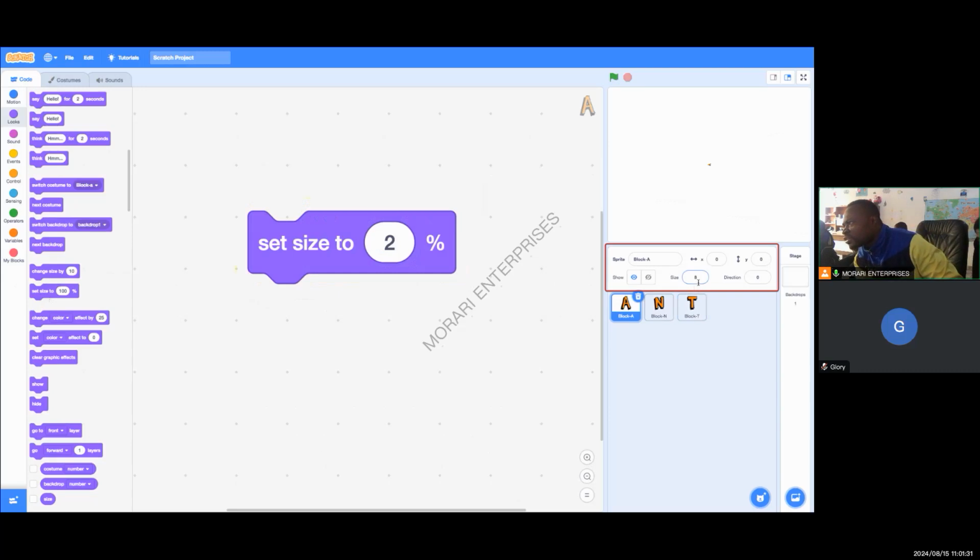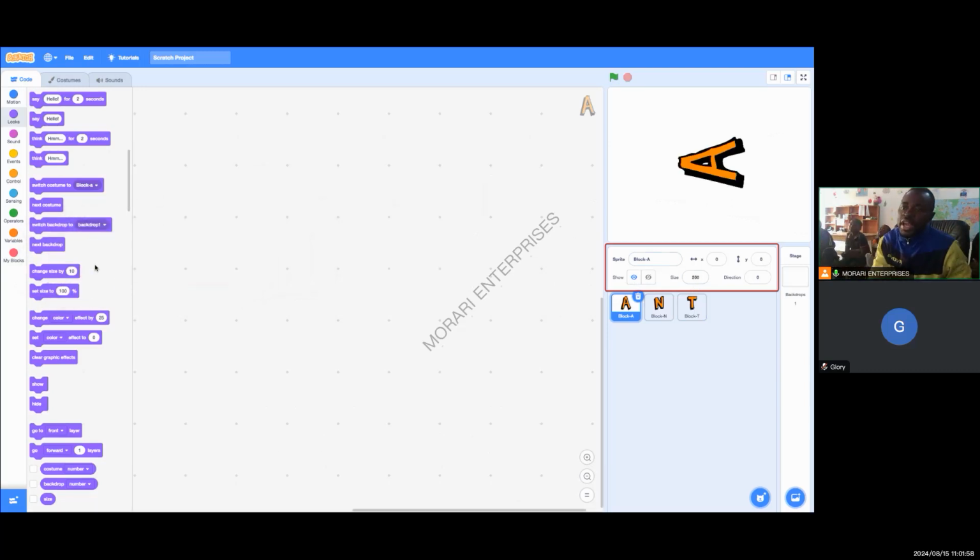No, it says 8. For this one, the smallest size is 8, depending on the character. The smallest size can never be 0, right? Because if it's 0, there's no point. You can't see it again. Or if you really want it to be 0, what do you do? Transparent, right? It disappears. So we have ways of making 0. Okay, now let's bring it back to our 200 and hit it.